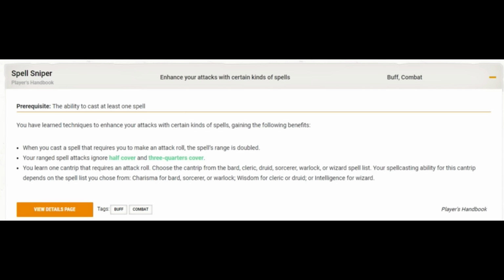And then we learn 1 cantrip that requires an attack roll. And we choose from the Bard, Cleric, Druid, Sorcerer, Warlock, or Wizard spell list. And our spellcasting ability for this cantrip depends on the spell list we chose from. Charisma for Bard or Sorcerer or Warlock. Wisdom for Cleric or Druid. Intelligence for Wizard. And that's, again, okay.